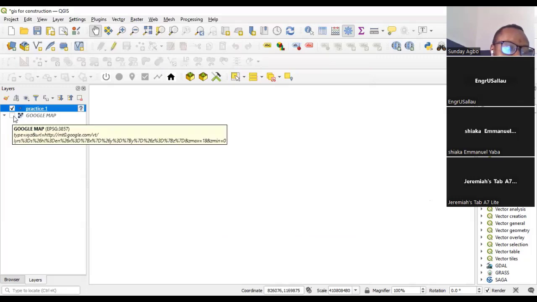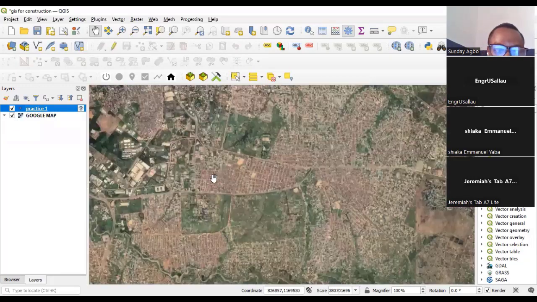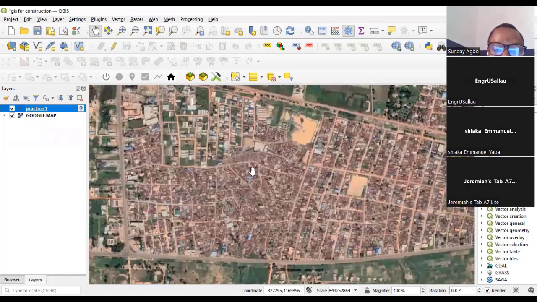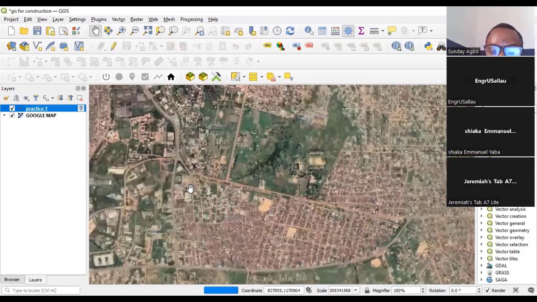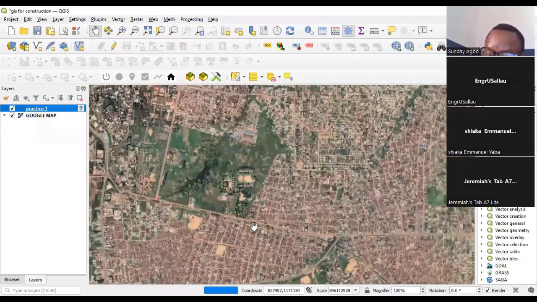So I can click my satellite image so that I am on my satellite image. Now, I want to pick points. Let's assume this empty land here. I want to pick a point of this particular place. So normally, even if you do not pick your point with your mobile phone, as far as you know the location of your land, based on the search, based on the training or the class we had the first time where we searched for a location and it took us to that particular location, if you can do that, then you can actually pick your point in your system here. Possibly you need to send that point to somebody.